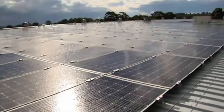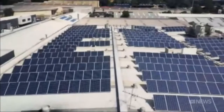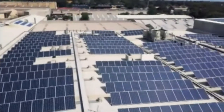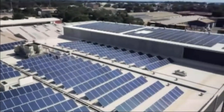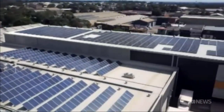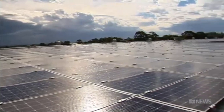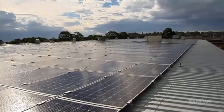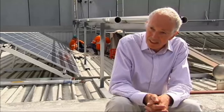To cut costs, the bakery has looked to the sky and the community for help. This huge 230 kilowatt system has been funded by community investors, introduced to the bakery by a volunteer group. 20 people pledged almost $400,000 to pay for the panels and installation. They put their money in, and then for a set number of years, they get paid every quarter for whatever generation is produced by the panels. And over the total time, that's equivalent to about a 7% return.